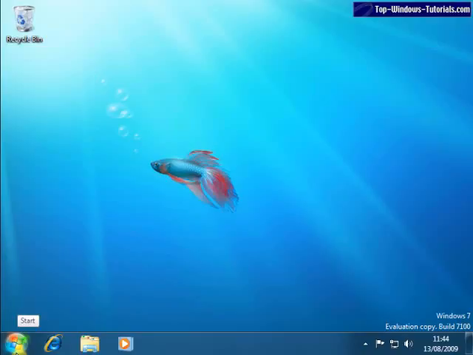Now, the area at the bottom here is called the Taskbar. To the right of the Start globe are some icons. If you're familiar with earlier versions of Windows, you'll know that the Taskbar is where you can see programs that are already running. You might be worried as to why there appear to be programs already running down here. Well, these programs are not actually running at all. Unlike earlier versions of Windows, programs can be pinned to the Taskbar, and they will stay there for easy access, even when they are not running.